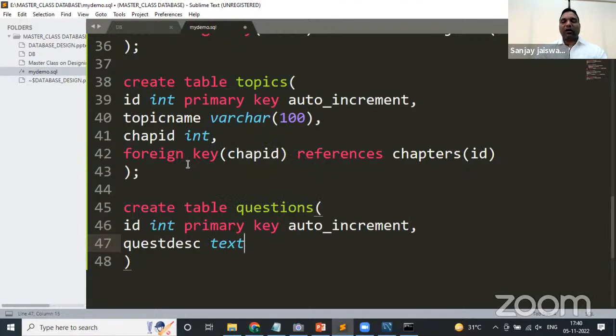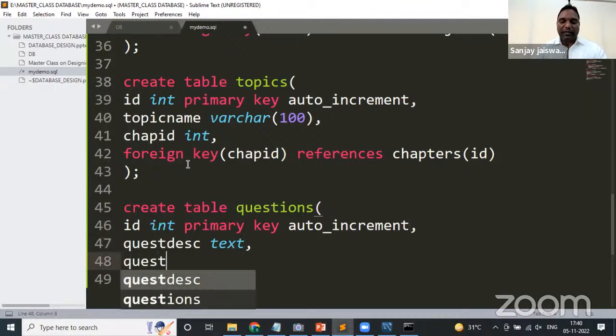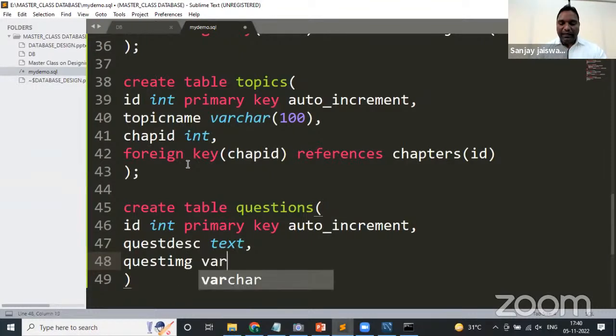Now text is a data type used in MySQL for large text values. Suppose this question also has some image, so it can also have question images, and it will be varchar. We will have basically the path of the image. We will not save the image, but we will save the path of the image, because image is unstructured data. So we have to save the path of the image in the table.